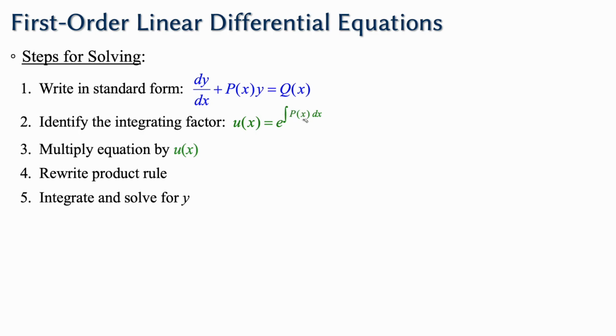Now, once you calculate and simplify this part right here, you multiply the entire equation by u of x. So it's going to be multiplied times the dy dx, and here in front of p of x and q of x. We do that because multiplying, especially right here with that u of x, means we can replace that with u prime, and by doing that, we're creating a product rule. Once we have that product rule written there, we can rewrite it that way, and like we demonstrated before, we'll integrate both sides. That way we'll be able to get y by itself and have an answer.